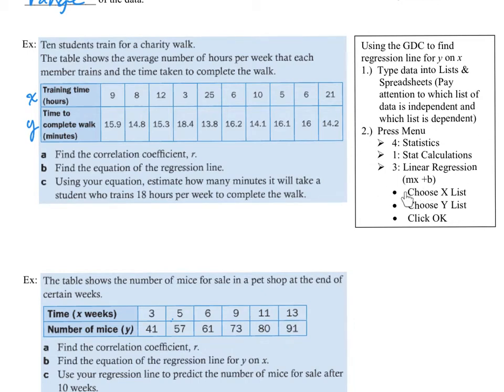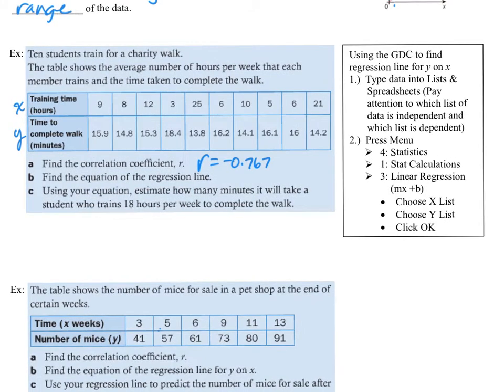This calculation will also give you R, the correlation coefficient. Remember, we're only interested in this regression line if the correlation is strong or moderate. If you punch this into the calculator and get the statistics from it, the calculator will tell us that R is equal to negative 0.767. That's not very strong, but it's a pretty strong, negative correlation. So since it has a strong correlation, then we can use the regression line as a predictor.